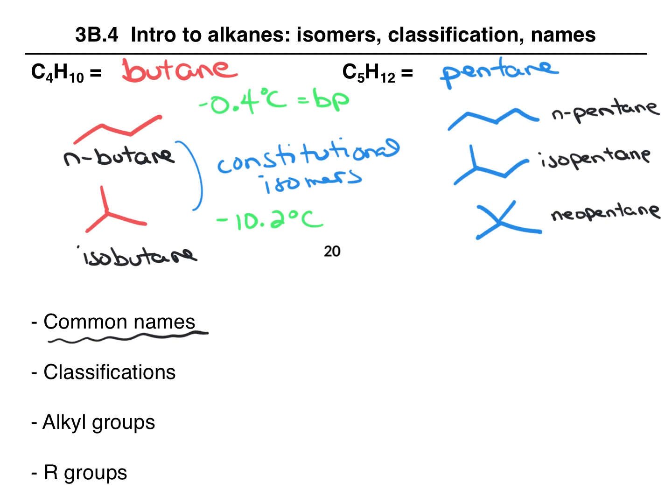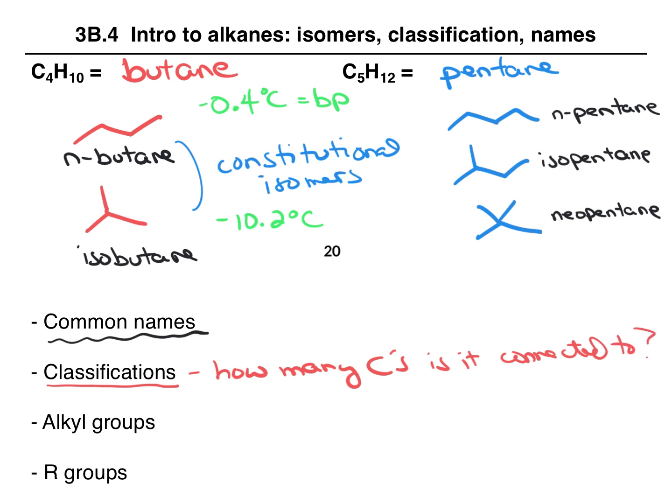Throughout this year, we're going to find many examples where it can be very useful to classify our carbons. And so what we're looking at is what type of a carbon is it? In other words, how many carbons is it connected to? So if we have a carbon that is connected to only one other carbon, that would be a primary carbon. If we have a carbon connected to two carbons, that's going to be secondary. If a carbon's connected to three other carbons, that is tertiary. And if we have a carbon that's connected to four carbons, it is a quaternary carbon.